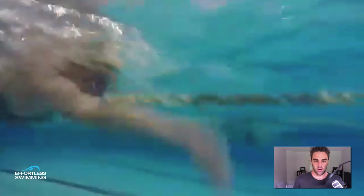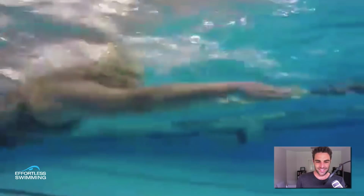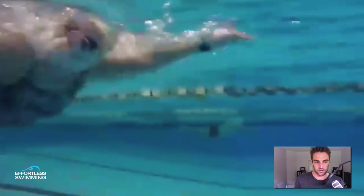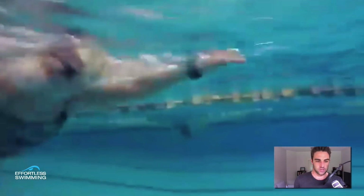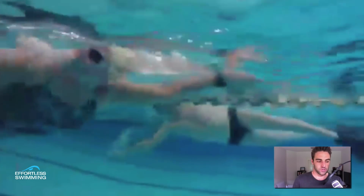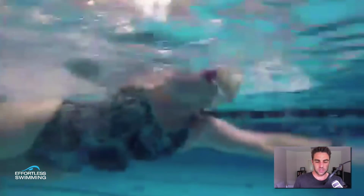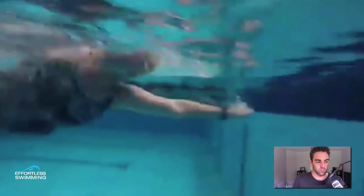Because what that'll do is it'll set you up with the right awareness, the right feeling for your stroke and your technique in the warm-up, and then you want to maintain that as you go through your normal session. And obviously, as you get fatigued, as you get towards the end of the session, some of that stuff is going to fall apart. You're going to fatigue, you're not going to be able to hold the position as well. But over time, as you increase your strength and you get used to that new position and those changes to your stroke, that's when the improvements will start to come.